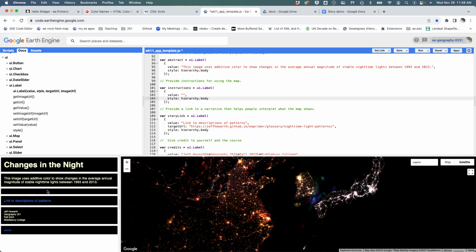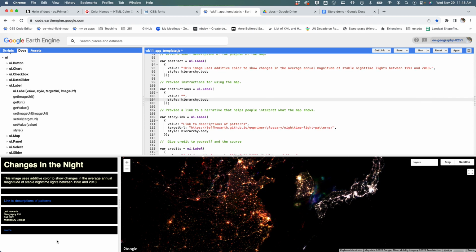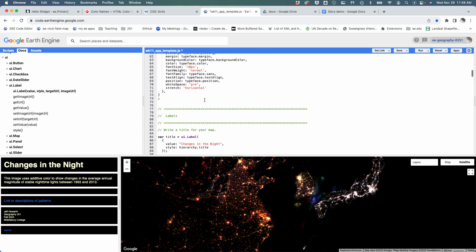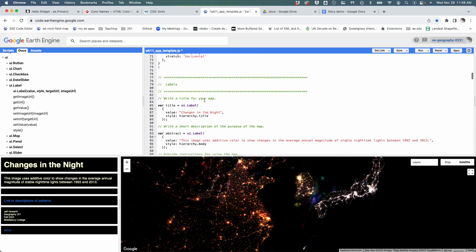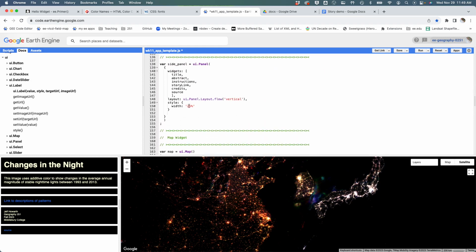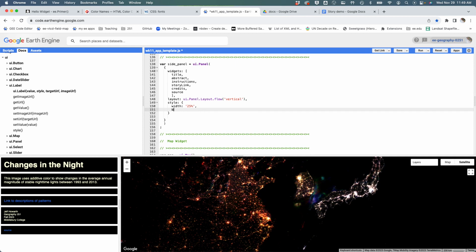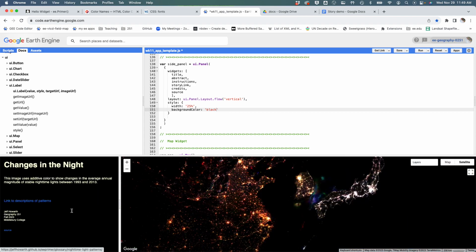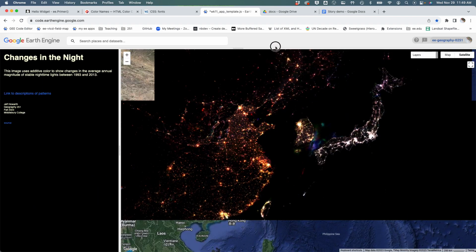And the only other thing is that I've kind of created this noise in the sense that there are these spaces in between. And the negative space down here looks kind of clunky. So I actually want my panel background color to also be black. So if I go to my side panel and I say, please make the background color black and run that, that now fills that in. And so this is looking kind of cleaner.